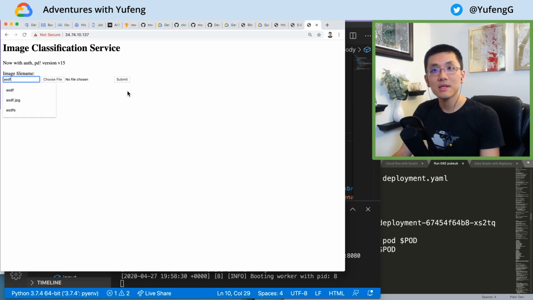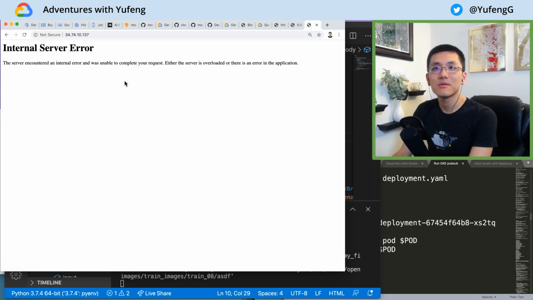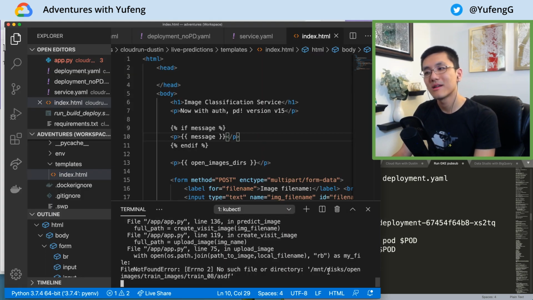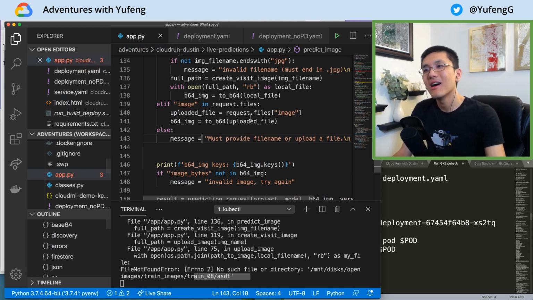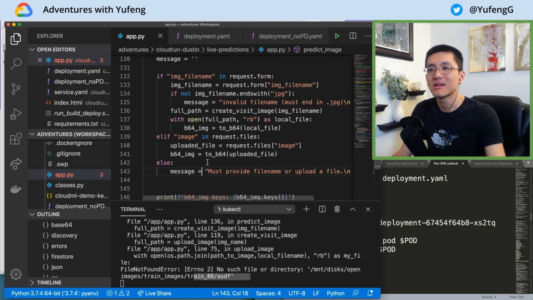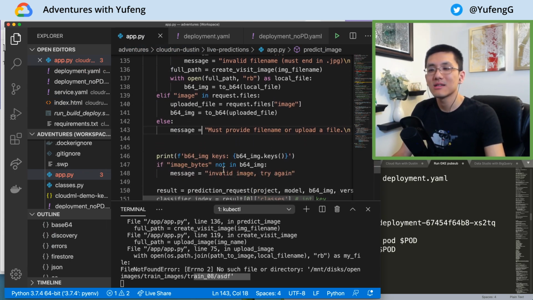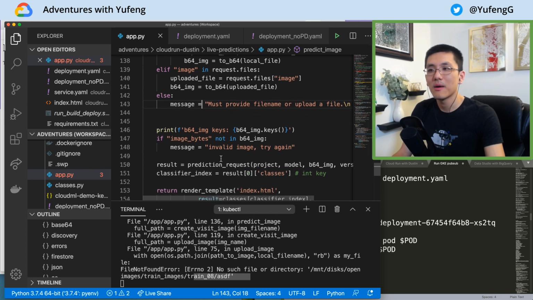We made these messages. So let's see if we can get these messages to show up. Oh, gosh, come on. No such file or directory. That's not good. Oh, right, because there's no ASDF file, of course. But that means all of my checks failed. Oh, because instead of just setting these messages, I needed to break out of these, right?